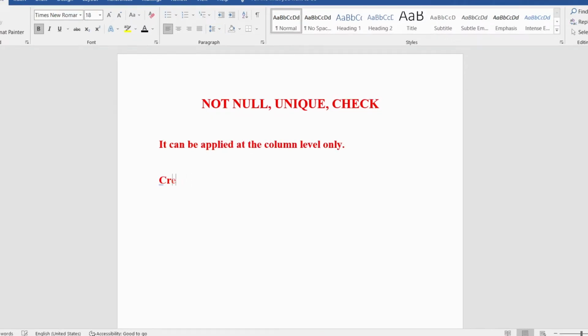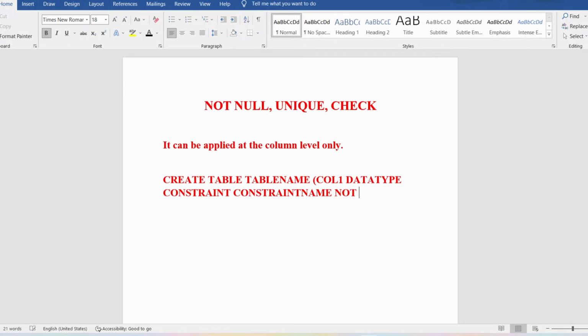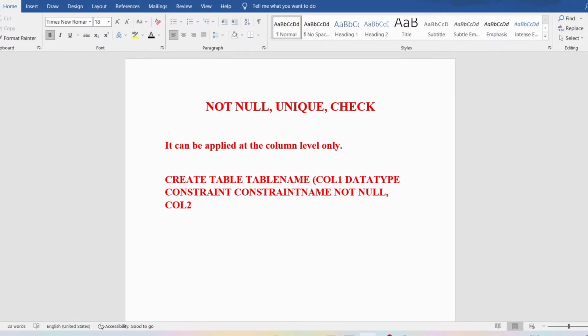I will write create table name, then column 1 data type, then I can write some constraint name, then not null, column 2 data type, then column 3 data type.